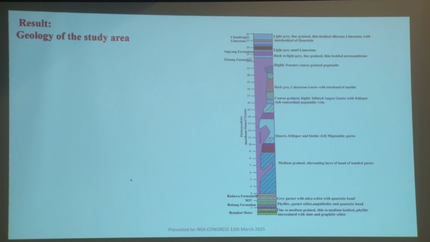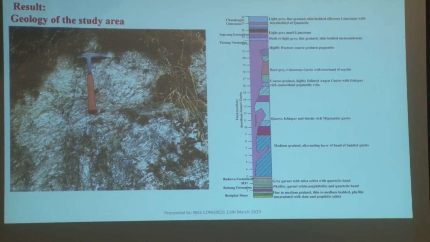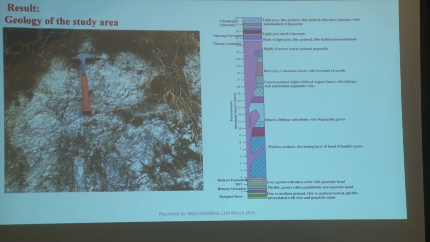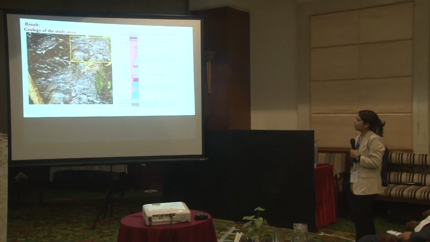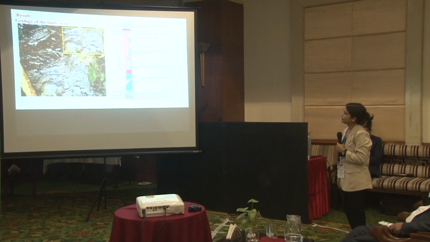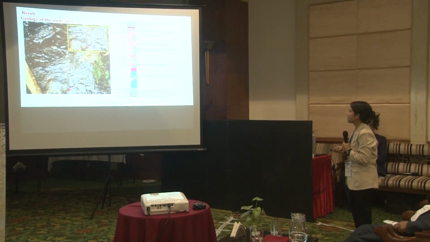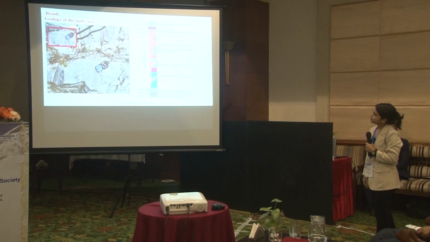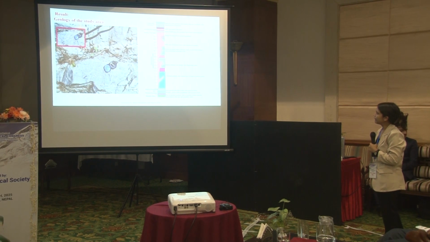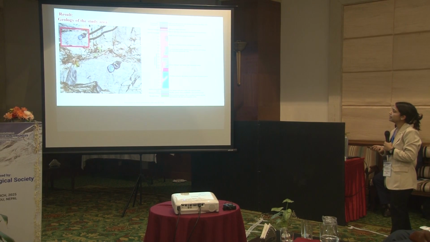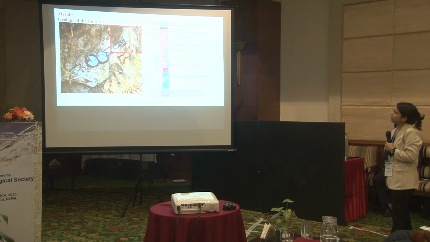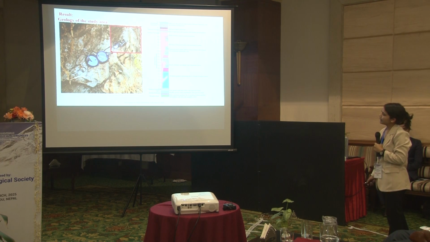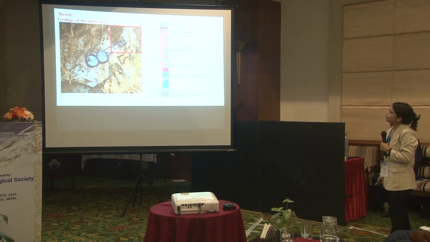In my study area, there are three different gneisses: augen gneiss, migmatite gneiss, and the calc-silicate gneiss. And this is the migmatite gneiss, which appears as folded vein or like ptygmatic fold, consists of quartz, feldspar, and biotite. And this photograph shows the coarse grained, highly foliated augen gneiss, which is elongated or eye shaped. And this photograph shows the interbanding of calc-silicate gneiss with the marble.